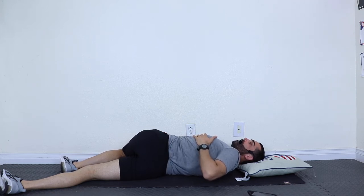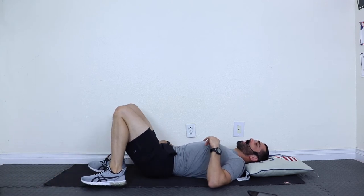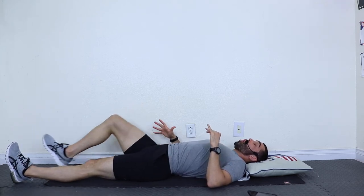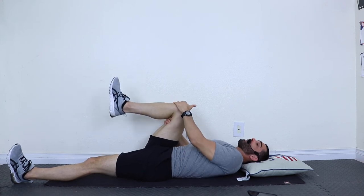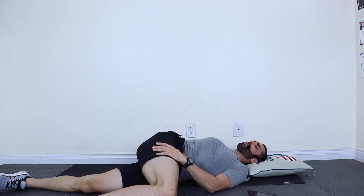Okay, breathe in, inhale. And exhale, back to center. Beautiful job. Let's do our right leg, okay? Both legs out straight. Single leg grab on the right. My right leg's up. Which way do I twist? To the left. Here we go. Boom. Good. Looking good. Stretching out. Relaxing everything. Shoulders up fine. Knees up fine. We're going to breathe in. Inhale. And exhale. Back to center.